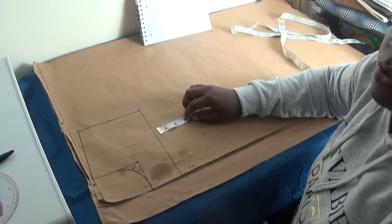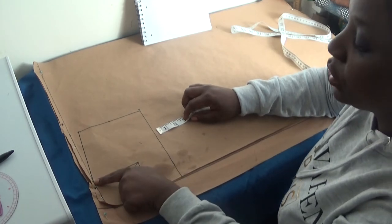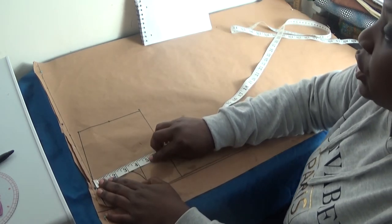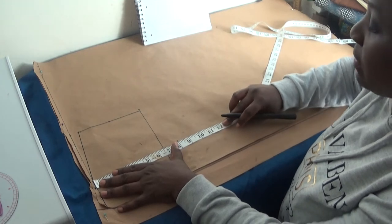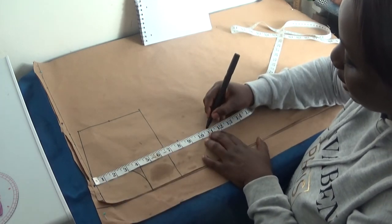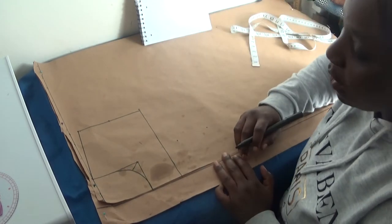The next thing to do is to put in the straight body measurement. So from my shoulder there, I'll put the tape measure. From my shoulder to my bust is 8 inches. So I mark 8 inches here. From my shoulder to my underbust is 11 inches. Mark 11 inches there. So I'll connect the lines.